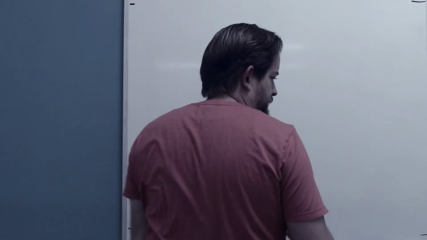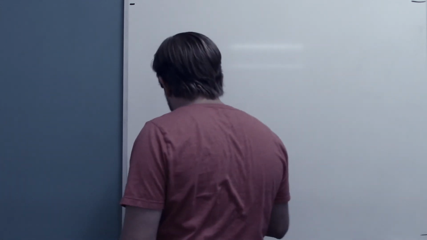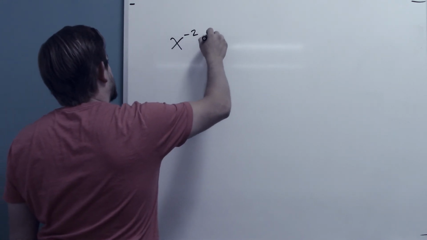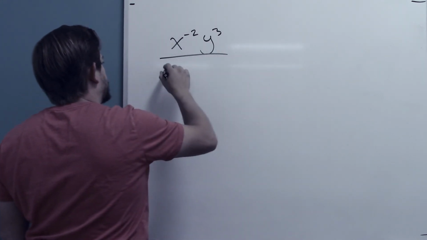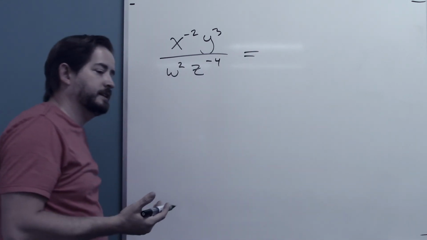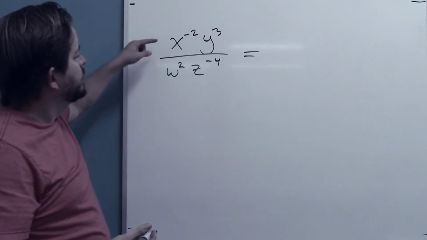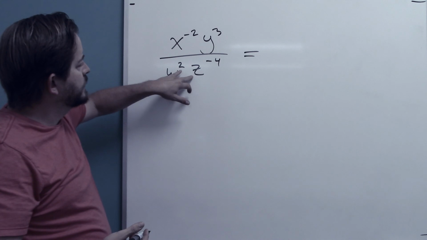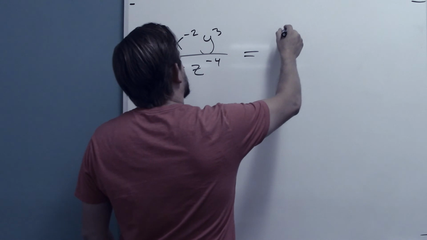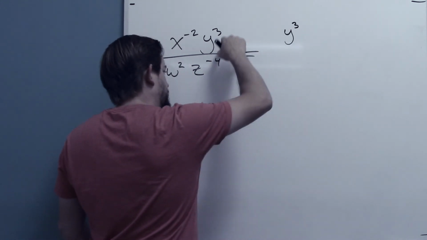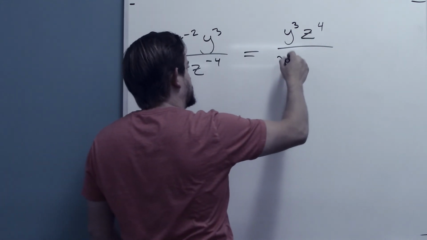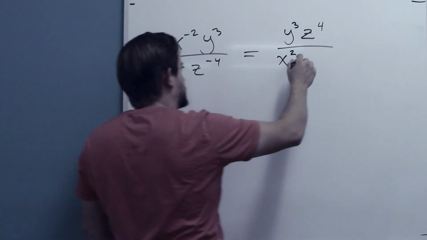All right, now let's look at one last thing here. If I have these negative exponents, I can play with them a little bit. If I have something like, say, x to the negative 2, y to the 3, over w to the second z to the negative 4, and I'm asked to simplify this and only write it with positive exponents, all I have to do is take the ones that are negative, that's the x and the z, and switch their places. The x is going to go down, the z is going to come up, the y will stay where it's at, the z comes up to be next to the y, the x goes downstairs, I change its power to be a positive 2, and then the w stays where it's at.